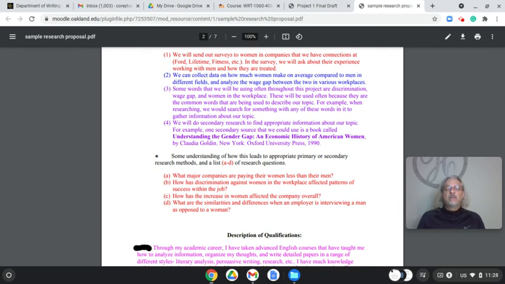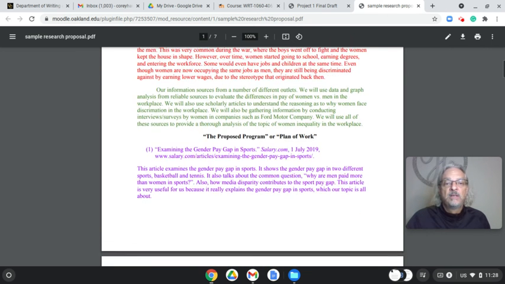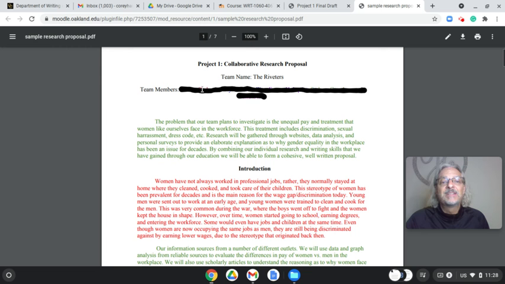What this group did was take different tasks, and they split them up. So we can see right here that this person's name was in red, right? And then this person's name is in blue. This person's name is in purple. This is in green, and so forth and so on. So each person's name was color coordinated with who had done what. And they did that through every single one of their projects. And I told them I was fine with it because it helped them organize it, and it helped them keep things straight.